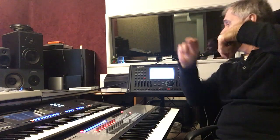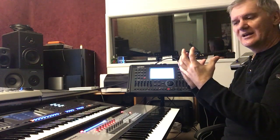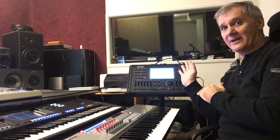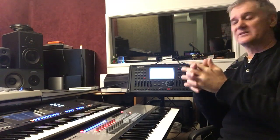But when I connect my microphone to Korg and to this guy, I have a feeling that this sound is more rounded, rich, and more natural. I like the sound of Korg PA4, but that is just my opinion, my taste. And in third place, I will say Genos. Genos has a decent sound that you can connect, but I would never use that connection if I am performing somewhere, only in a situation if I have to. But in Korg, I will take that very often.